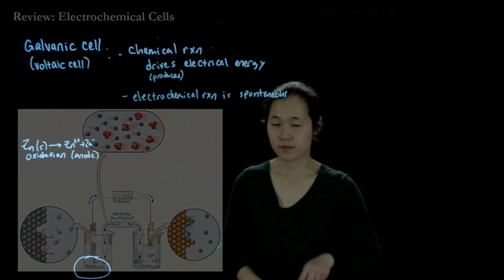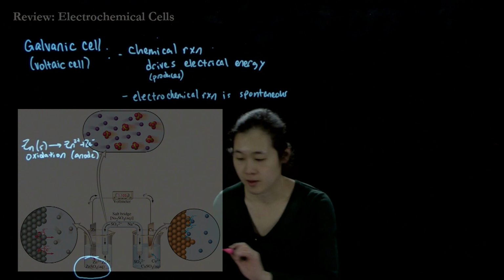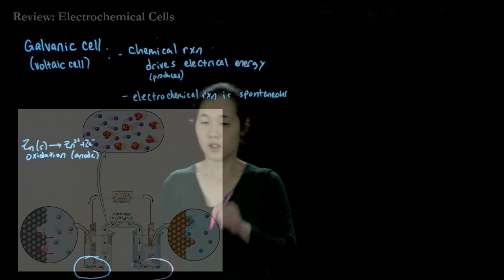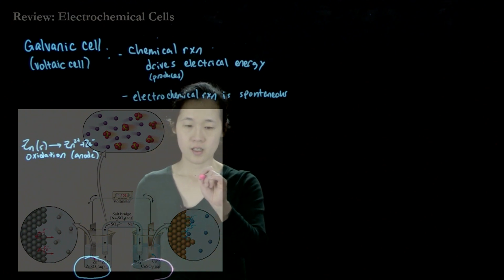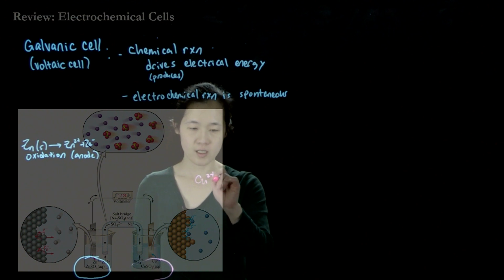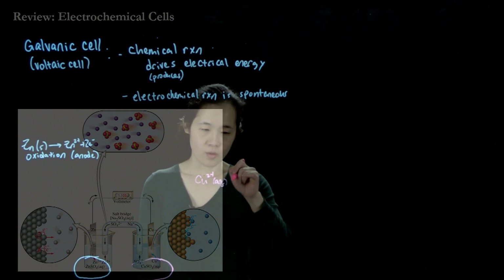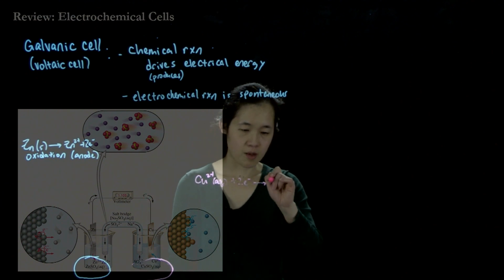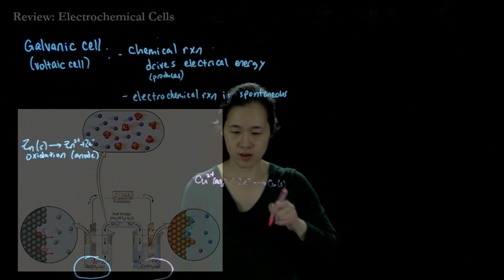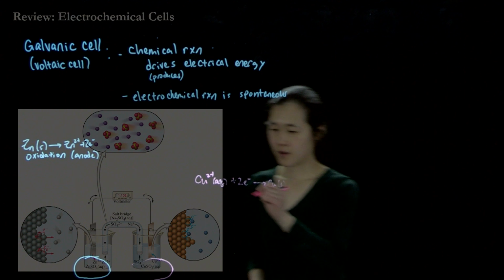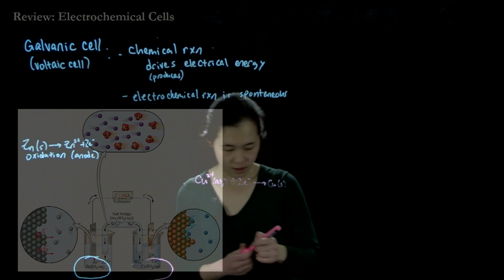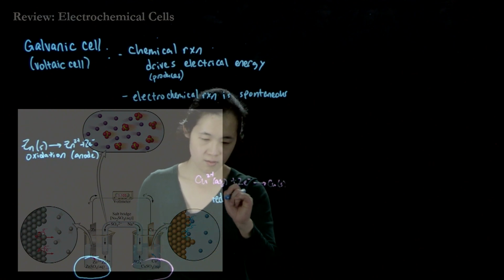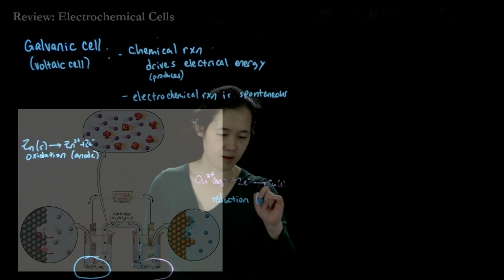On the right side here, I don't know if you can see it. Let's move over here. This reaction, I'll rewrite that as well. Over here, we have a solution of copper 2+, aqueous, and then we're adding electrons, and this becomes copper metal. So this is the cathode. This is a reduction. Oh no. Okay. We'll just go to blue. This is a reduction. So this is the cathode.